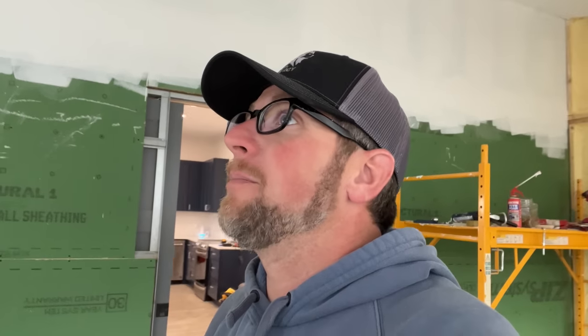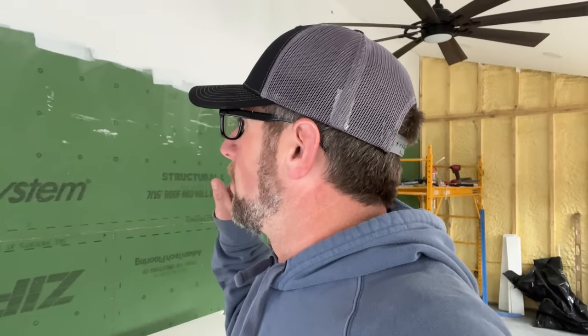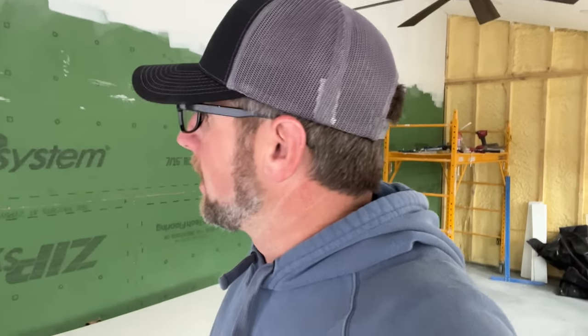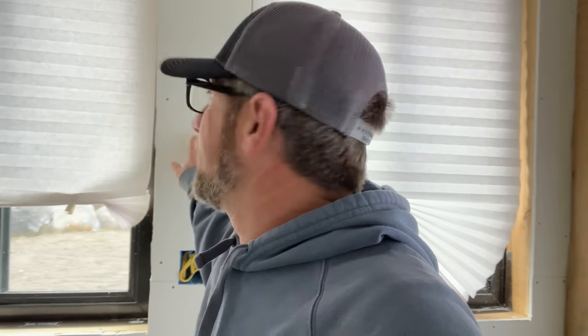This wall, we're only going to be using 1/4 inch PVC plywood, whatever you want to call it. So yeah, I'm going to get set up and get that ready, get it figured out. It'll be interesting to see how the 1/4 inch is to work with versus the 1/2 inch that we used on this wall. I like it. I'm liking how it looks once it's all finished and trimmed out. I think it's gonna look really sharp.